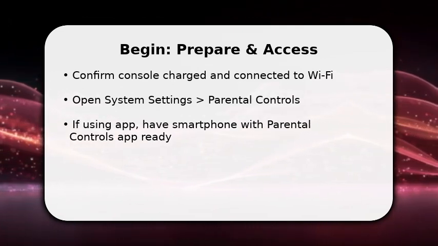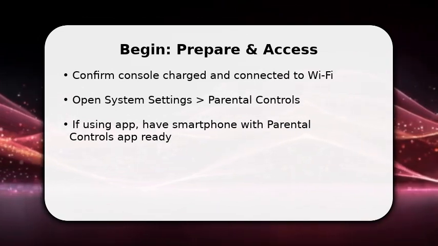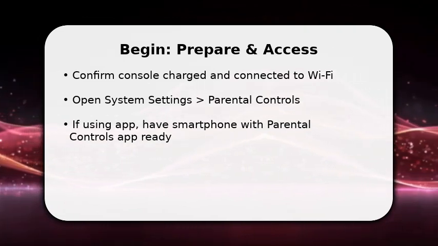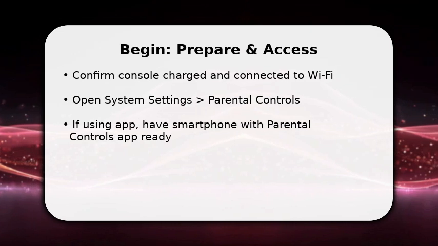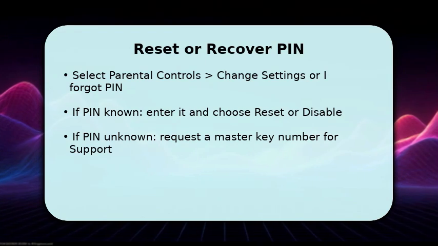Make sure you know whether the PIN was set on the console or via the app because the next steps differ. If you plan to use the app, tap the profile to edit or unlink controls. If on console, be ready to select the Parental Controls option. You now proceed to change or recover the PIN.